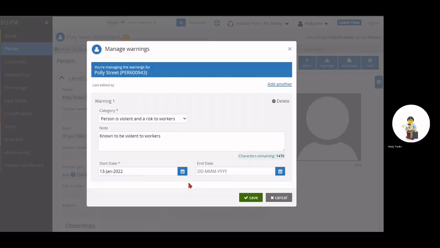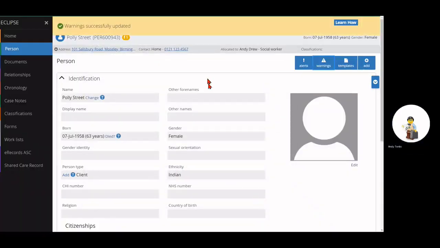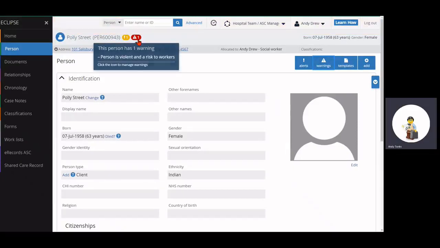Start date. Okay, so you can see that now I get the option to add another warning using this shortcut here. I'm just going to do the one for now, and if I click on Save, you can see there's a warning icon now next to the person name, and these will be visible on every screen that we see within Eclipse.